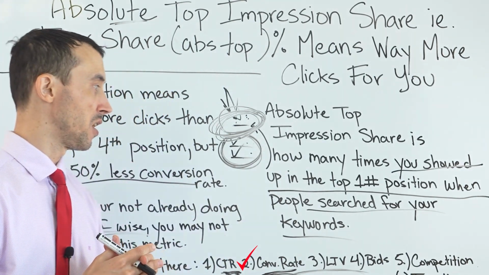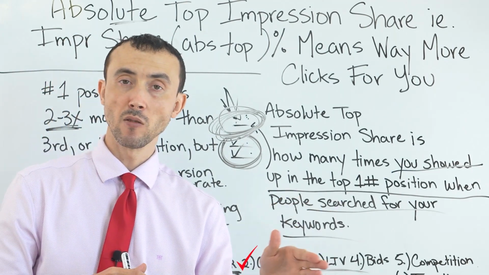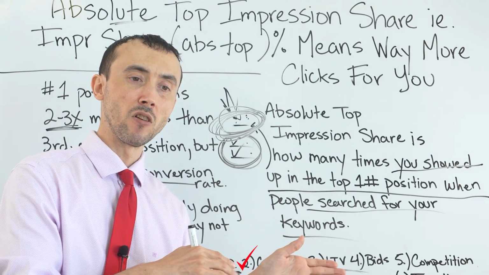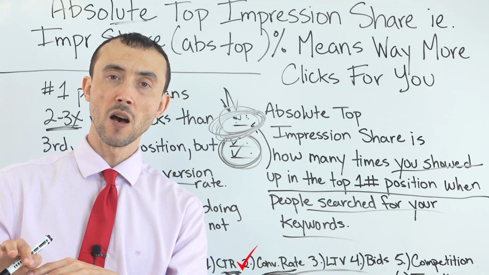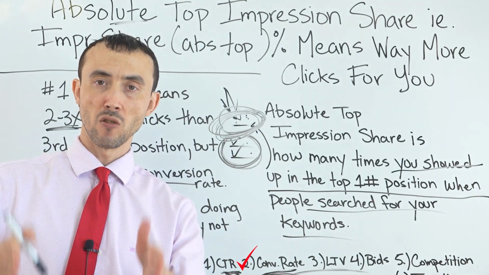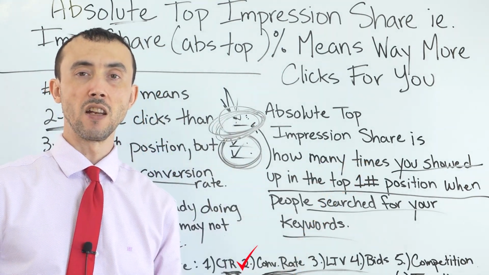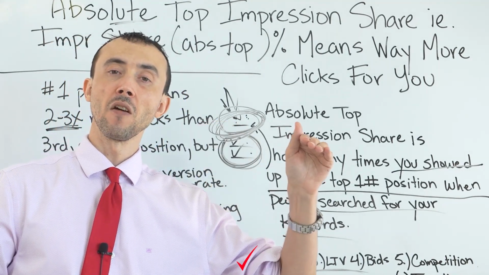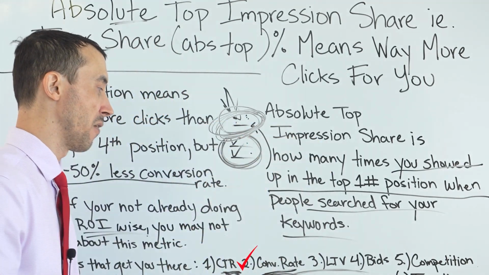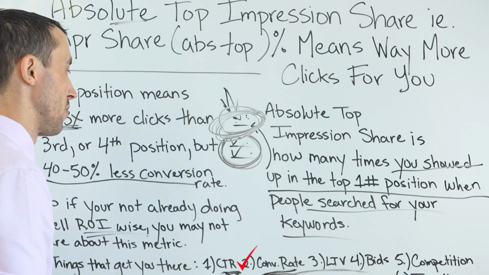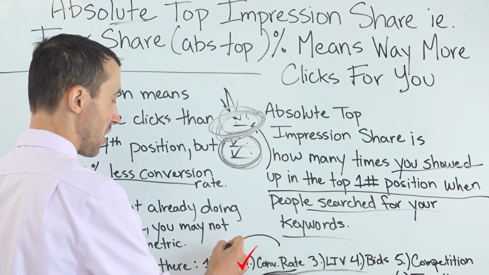But if you're using single keyword ad groups, a lot of times all it takes is to take the keyword that you're targeting for that ad group, type it into the search bar on your e-com site, take the output of what the search engine on your site gives you, and then use that as your landing page. That's good enough to get you a conversion rate at least good enough to beat the competition that you have. And therefore, you'll get an absolute top impression share of close to 100% because you've done that in combination with getting the highest click-through rate.